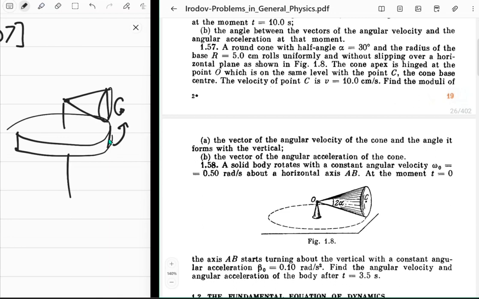Okay, so let's do it. So all we know is... where did it go actually? 1.7, right? Yes. Velocity of point C is given. Fine. So you just have V upon whatever the radius of the whole platform is. Radius of base is, wait, what's the radius? Oh, so this thing is capital R, you say, and this angle is 30 degrees. That's why you can figure out what that should be.